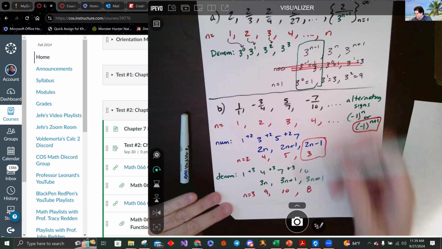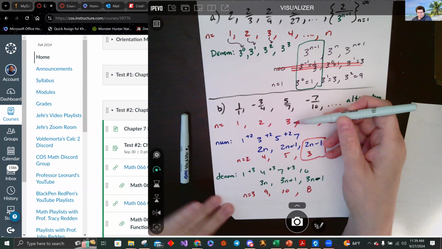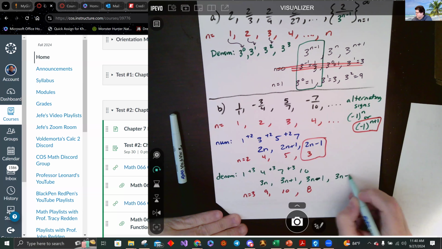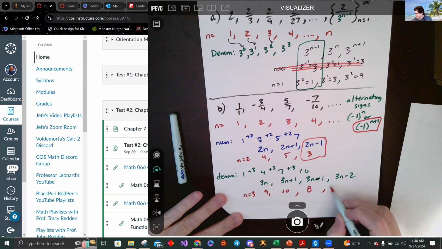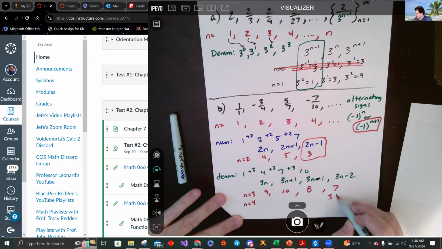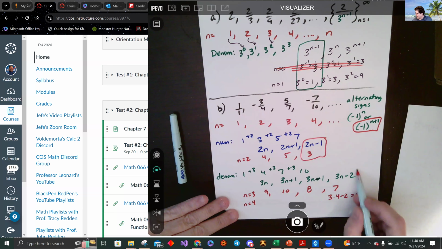And I am looking for 7 on my third term. Well, I don't have the right value, do I? Maybe I need to try another one. What about 3n minus 2? 3n minus 2 is looking okay. 3 times 3 is 9 minus 2 is 7. Let's make sure it works for another one. N equals 4. 3 times 4 minus 2 is 10. And that's what we want on our fourth term. So it's looking like that's the bottom that we want.